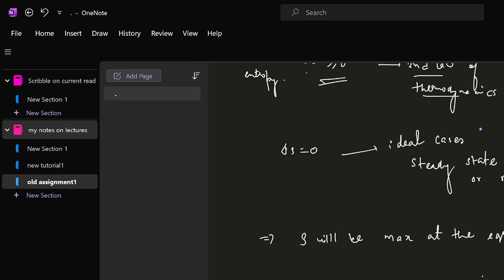Now why so? Because you can be confused, because equilibrium generally means that for the system, whatever properties we can see from outside, the macroscopic properties of the system, cannot change with time. That defines the equilibrium of a system, right?